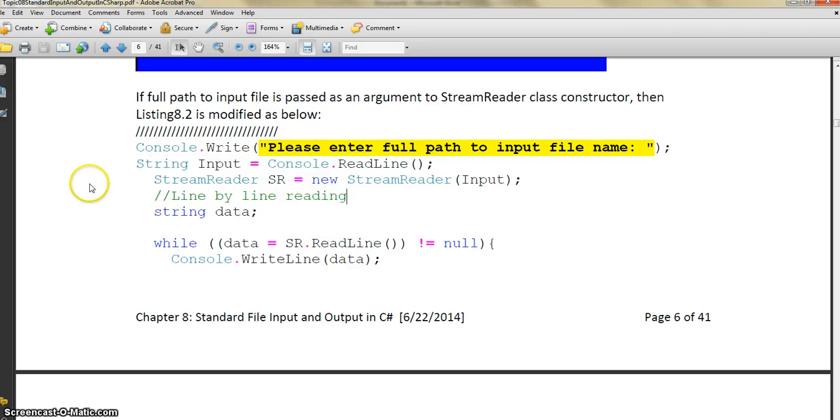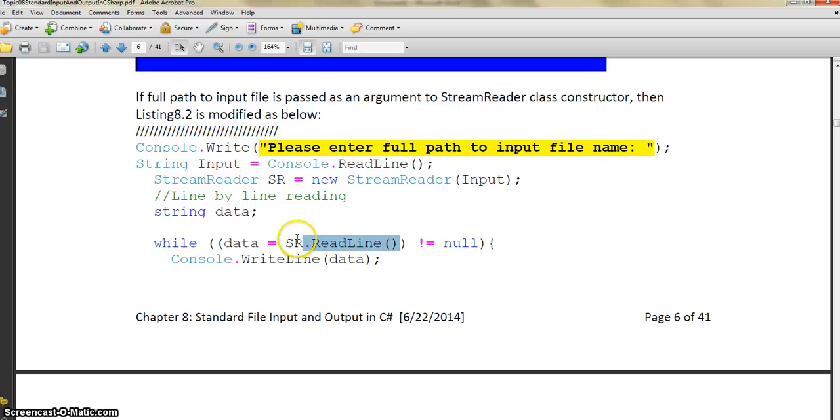Okay, so then it's very easy. There's a StreamReader class in System.IO. We create an object of that, SR, and pass it the full path to the input file name. If there's an error in the full path to the input file name, you will have trouble, the program will crash. And then whatever the name of the file is, I'm reading the entire file and printing to the console. So I create a string data object, and then it has a ReadLine method, just like your console has a ReadLine method.